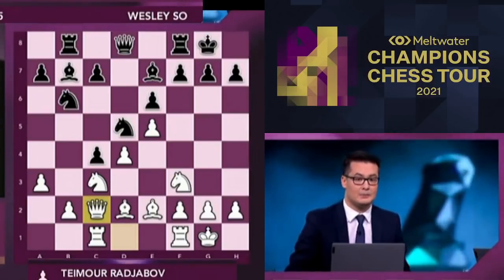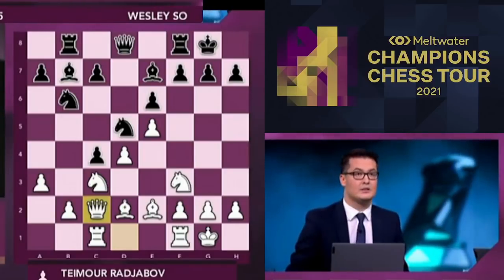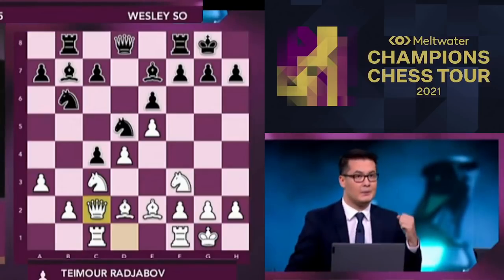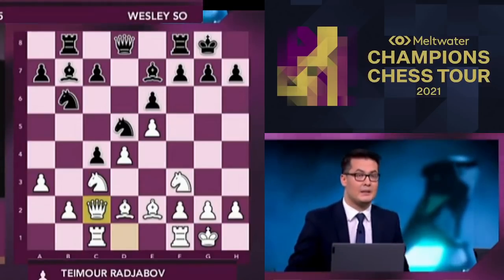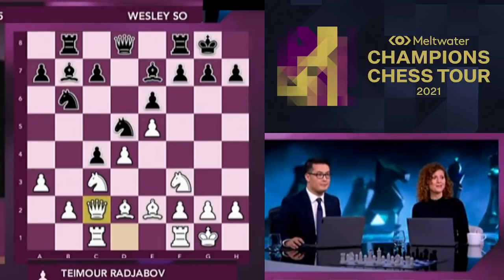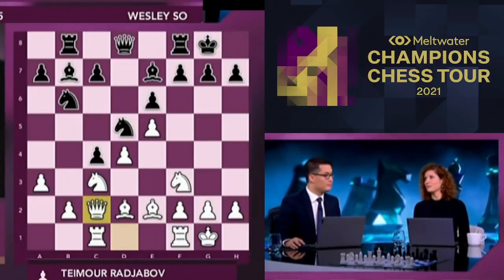It's easier for black to mobilise. I'm especially loving these two black bishops. So Wesley, he's not winning. He doesn't have a big advantage, but a very nice, simple position to play, and that's all he can hope for. Yeah, I mean, the two bishops that you highlighted there, they're on the ideal squares.